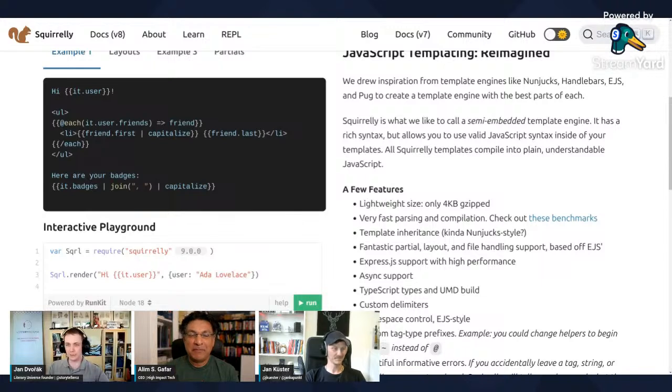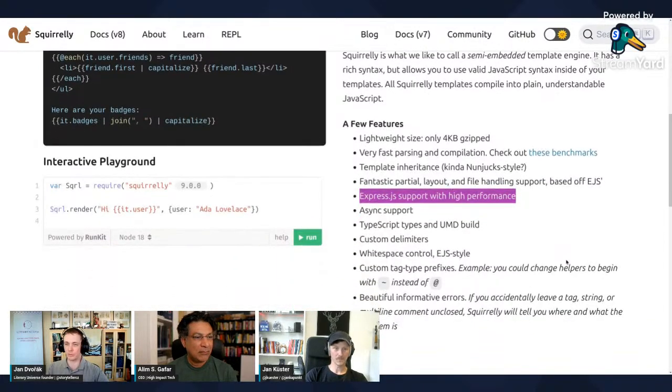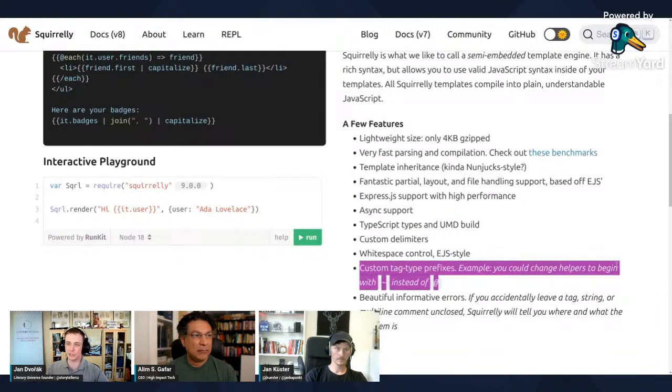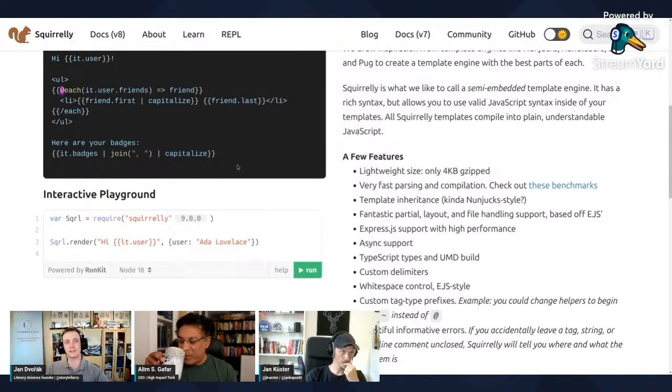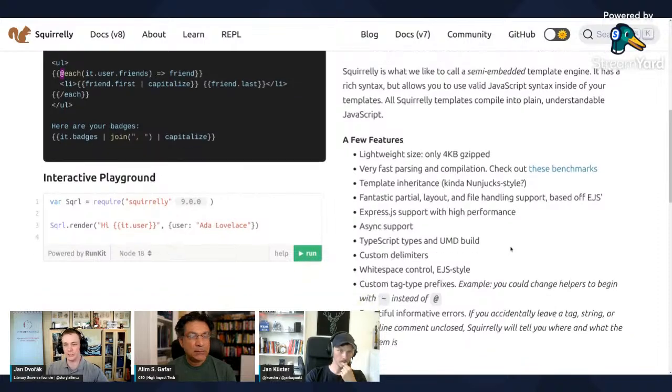I think there are also a few things to really put here in the new features. One, I think, is Express.js support, which, especially going forward with Meteor 3, is interesting, and that you can actually change how the helpers look. So instead of the @each, we can still have our hash pound each and all that stuff.